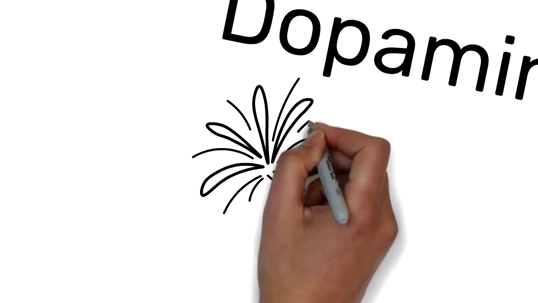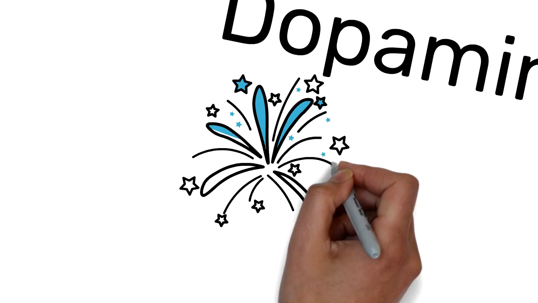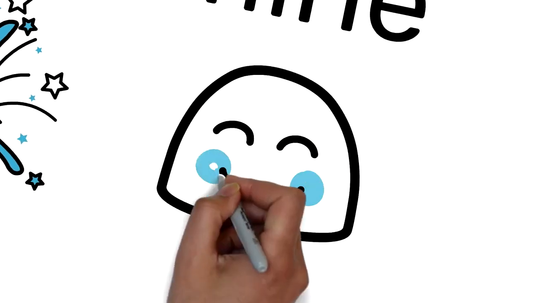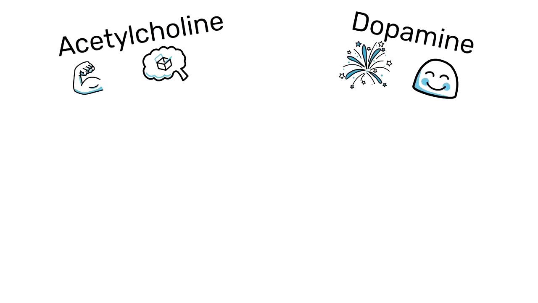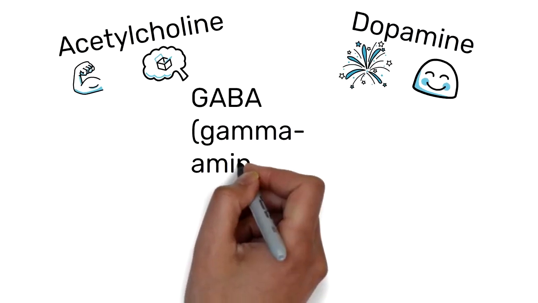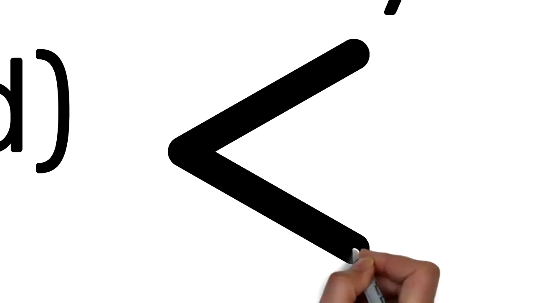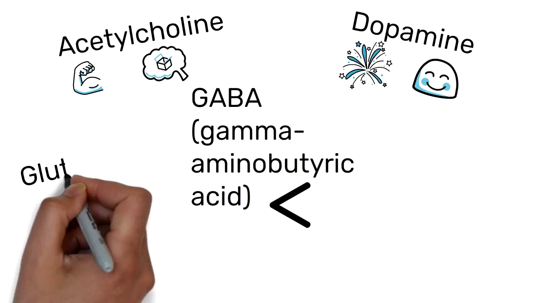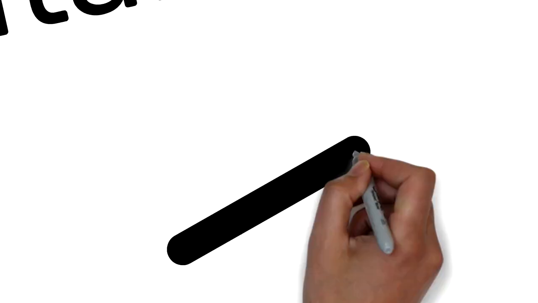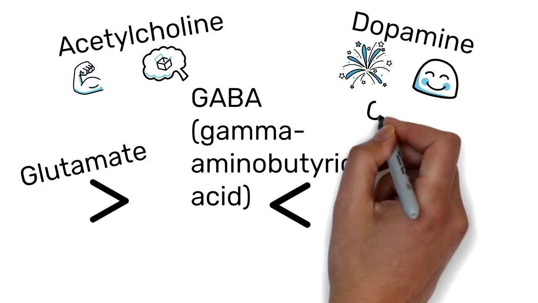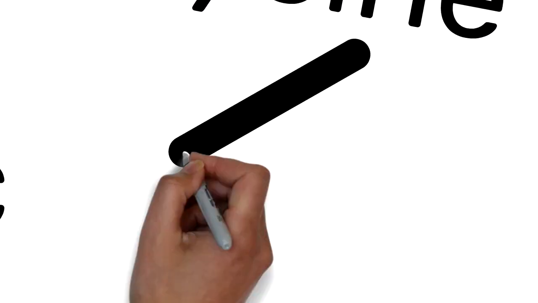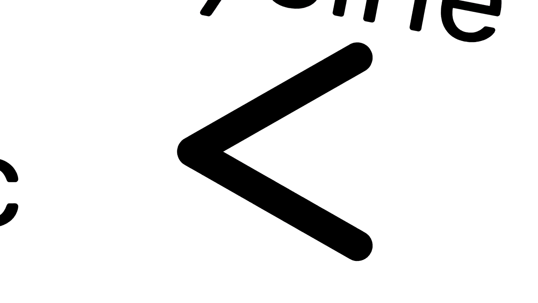Dopamine, the neurotransmitter that produces feelings of pleasure when released by the brain reward system. Dopamine has multiple functions depending on where in the brain it acts, and it's usually inhibitory. GABA, or gamma-aminobutyric acid, the major inhibitory neurotransmitter in the brain. Glutamate, the most common excitatory neurotransmitter in the brain. Glycine, a neurotransmitter used mainly by neurons in the spinal cord. It probably always acts as an inhibitory neurotransmitter.